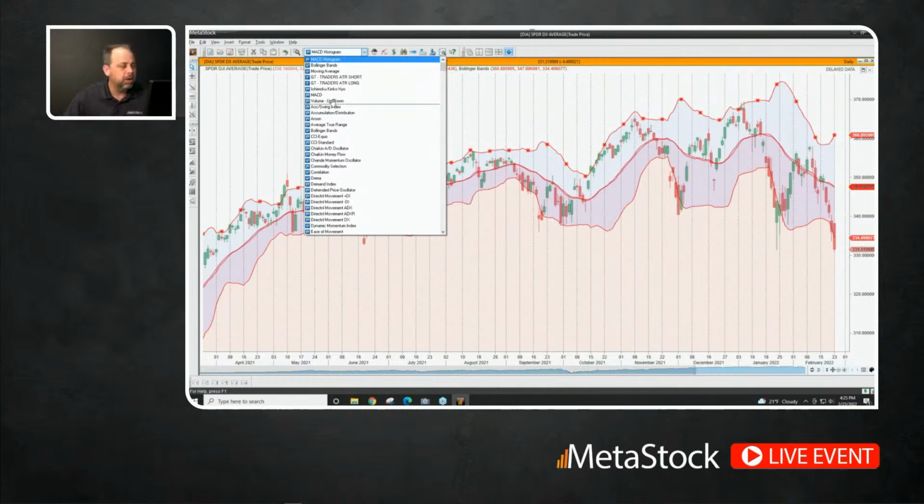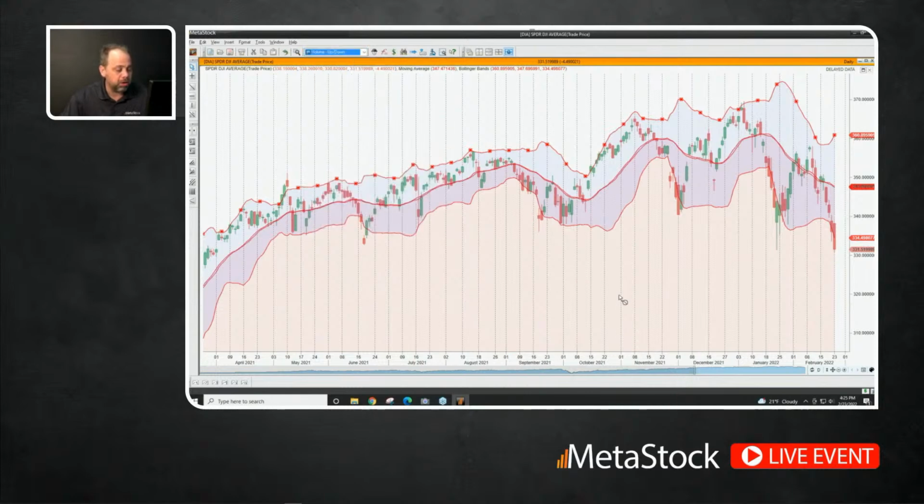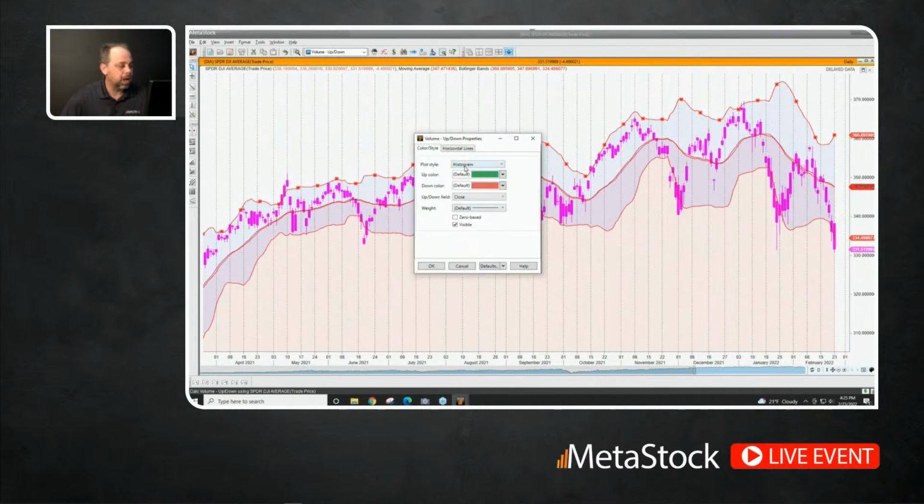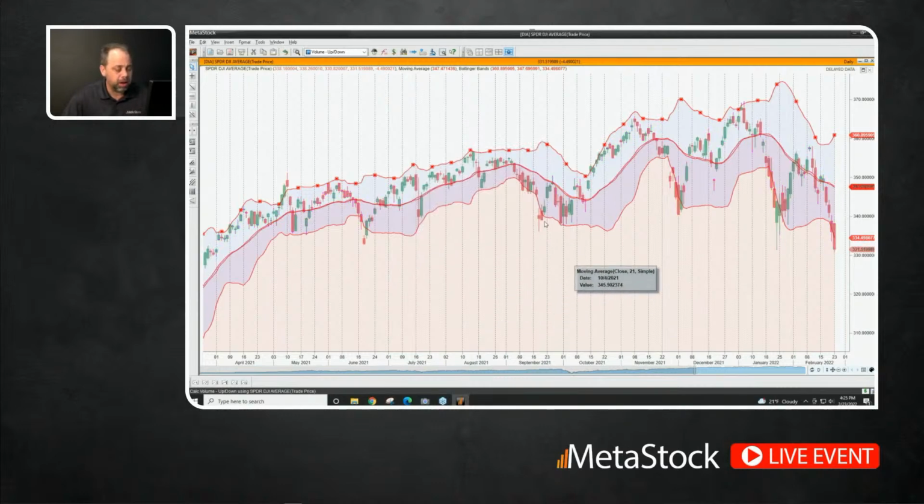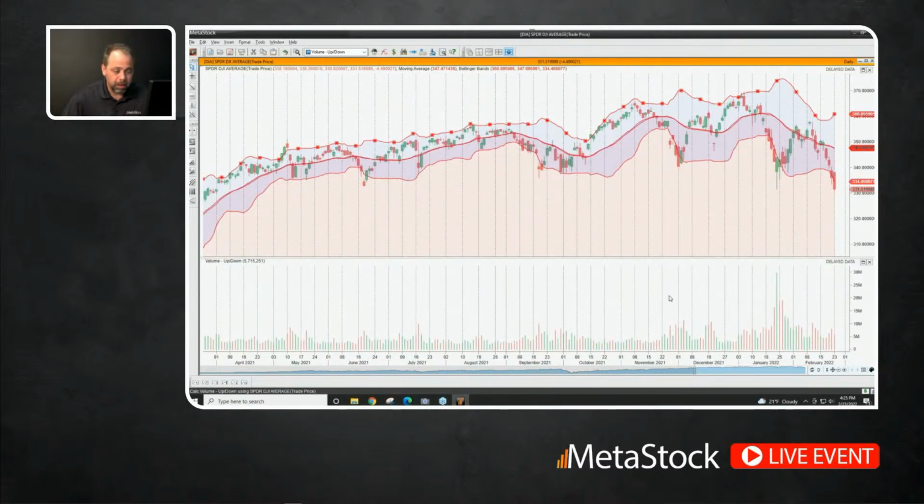The other thing that we've added based on a lot of feedback is volume up down. So let me go ahead and plot that on a chart. I'll just drag and drop it. And again, with the Smart Drop, it's going to figure out where it wants to go. You go ahead and apply it to the chart, and then I'll show you how it works. Again, it opened up in its own window. You'll notice that we have green and red volume bars, and there are two different ways that you can calculate that.